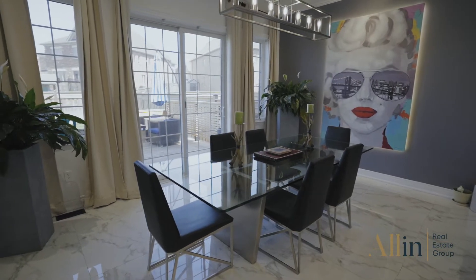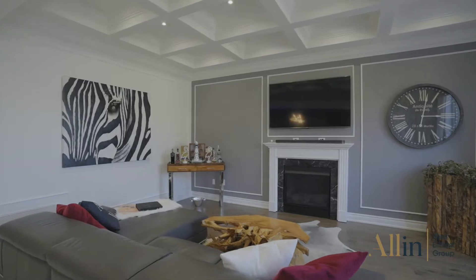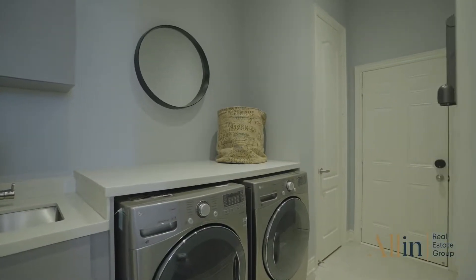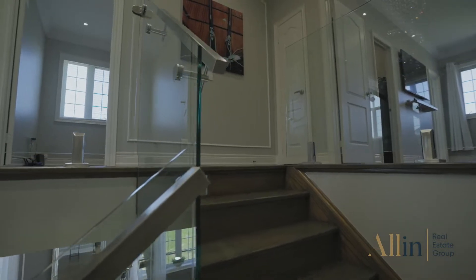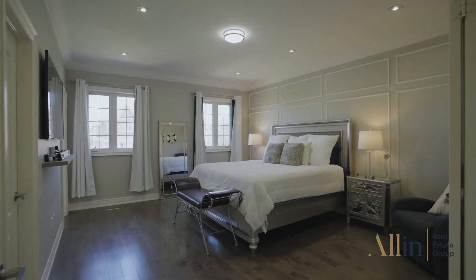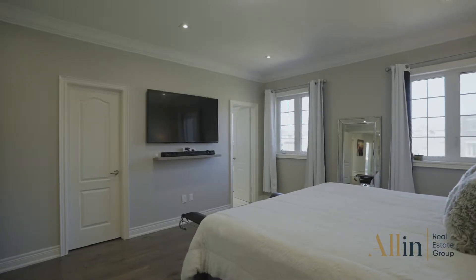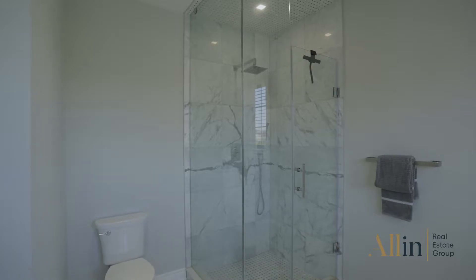This smartly designed layout provides an effortless flow of open concept living with a large dining area at the front of the house, as well as a combined family room and kitchen with access to the backyard. The large backyard offers tons of privacy, being fully fenced and having no direct backyard neighbour. In the kitchen you'll see an oversized island with quartz countertops and a built-in double sink and stainless steel appliances. The kitchen offers tons of storage and pantry space with soft close hinges, and is combined with a sun-soaked living room with wainscoting and a gas fireplace.